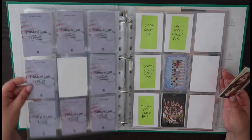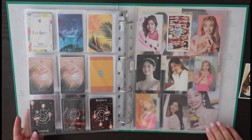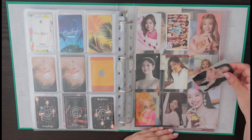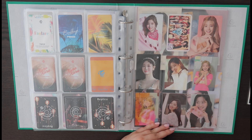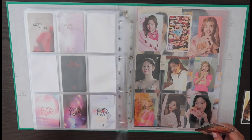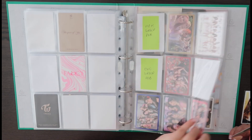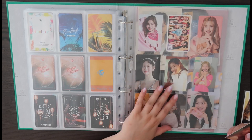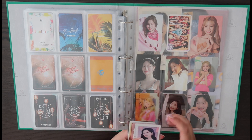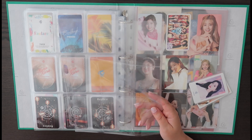The group POBs — I think I've got the random cards in the back, and I literally only have room... I am playing myself, I need more pages and I haven't got any at the moment. I'm waiting for them to come in, which is so sad. I have way too many cards and not enough space. But I did it — I found another pocket page!